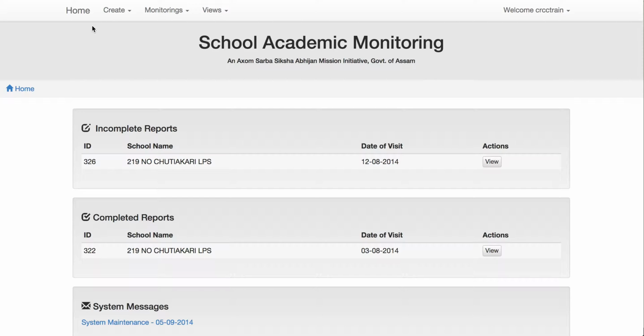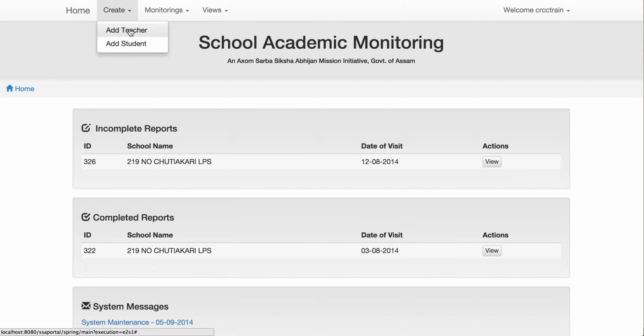As an example, we will see in different kinds of roles, there will be different menu bars showing up. In this case, if I click on the create, we would expect 3 things: add school, add teacher, and add student. But a CRCC or a DLA, BLA, or SLA, DLA and BLA are not allowed to add a school. So essentially, that's why we are only seeing add teacher and add student.